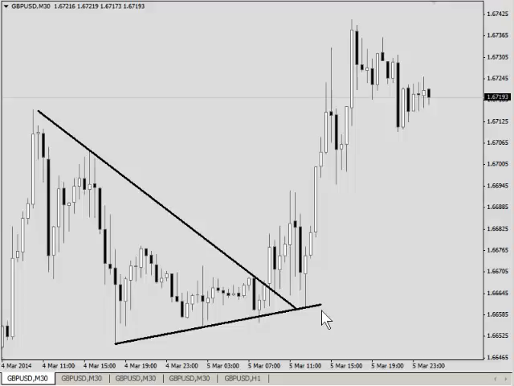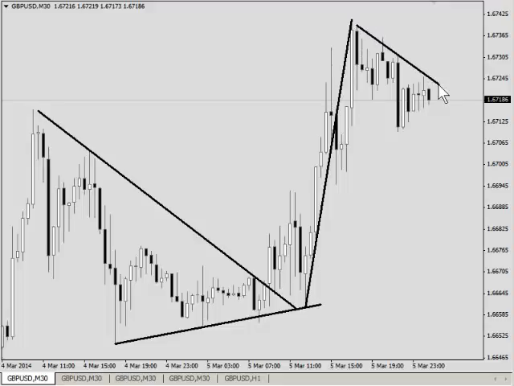Another thing is chart patterns. In this case, right now, we have a certain chart pattern. From this high to this low, across the lower highs and the higher lows, currently right now we have what's called a bullish pennant flag pattern. This suggests that the market will move to the upside. Again, just reading price action.